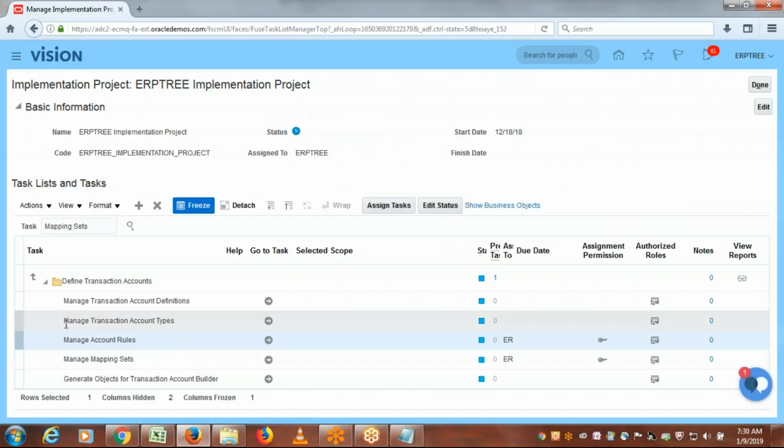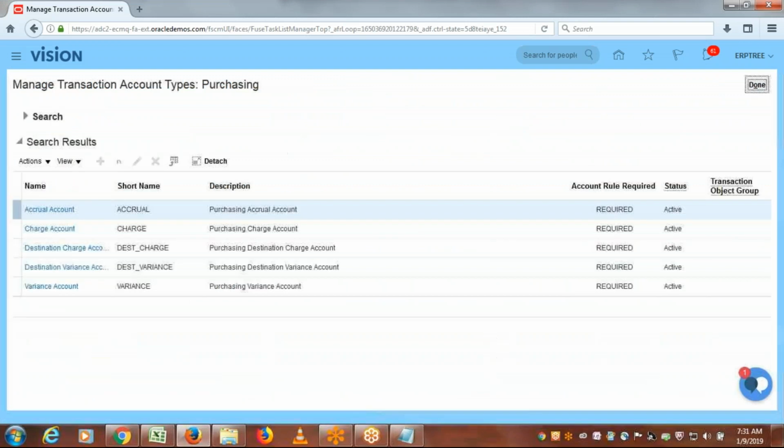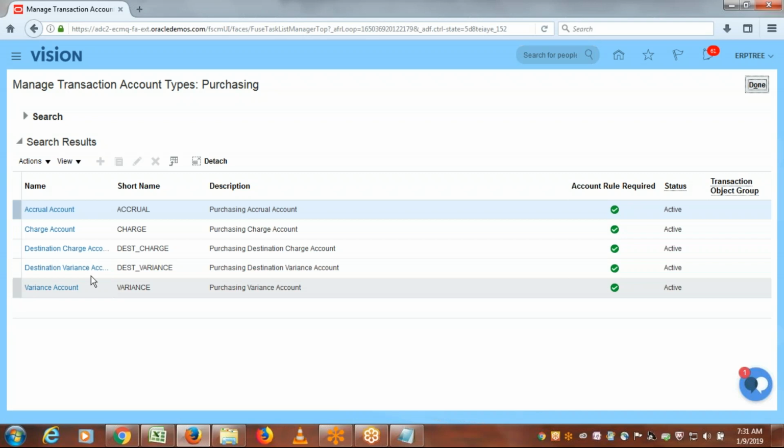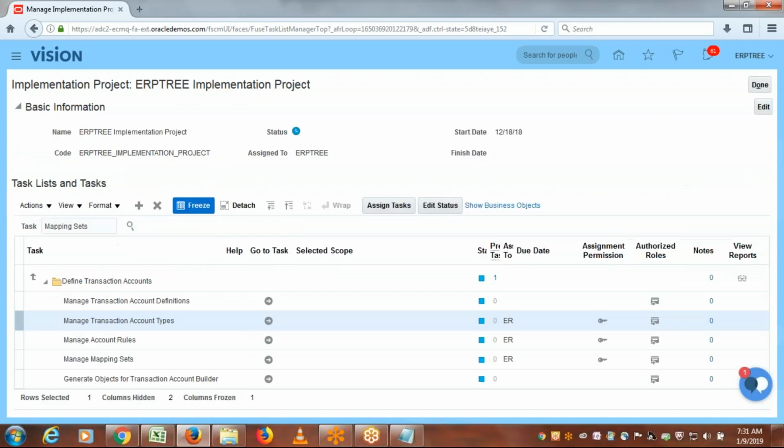The same you can see here: Manage Transaction Account Types. Click on the go to task icon just to see what account types we have. That's all, those 5 only. Those are seeded: accrual account, charge account, variance account, destination charge and destination variance accounts. These are part of the product, so for those only we have to map.